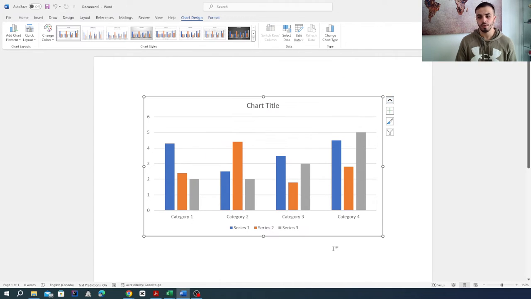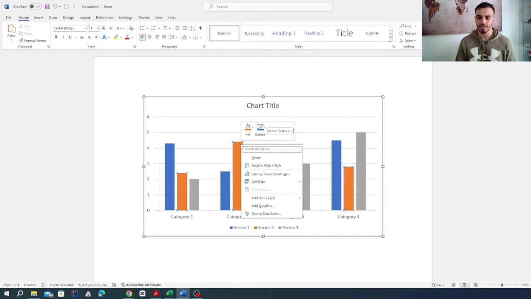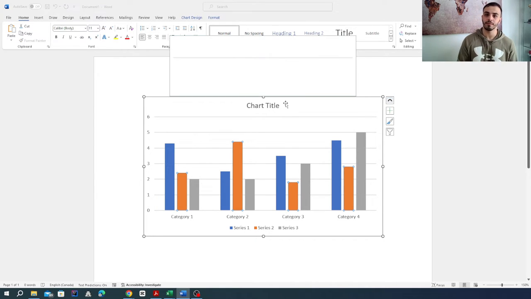So if we click on next, and if we want to have access again to this data, we can simply right click, and here we can click on edit data. Now, if we want to modify the data that we have, how we will proceed is pretty simple. We'll modify it directly in the Excel document that is generated from this chart.